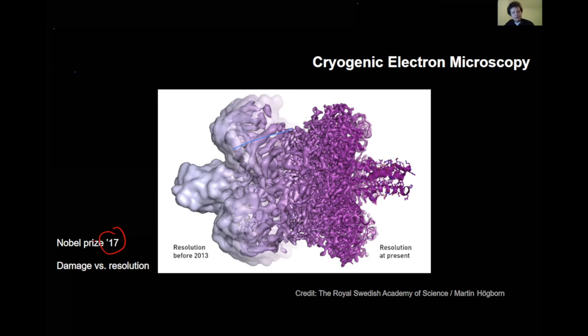So the topic of my postdoc, which was then in the US, was: are there any tricks from quantum physics that we could use to get more information per interaction between an electron and the sample? So it's again a super simple question to ask, but one that is not so easy to answer.